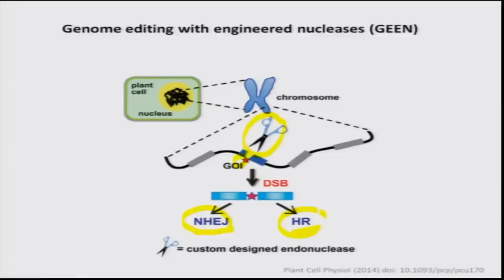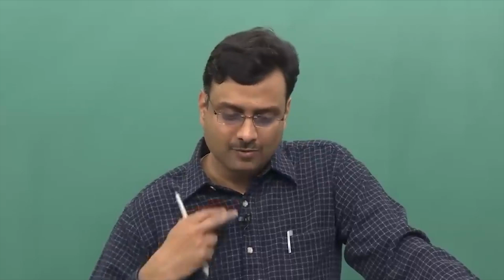In that process, you may delete some segment, a few bases, which is good enough for a gene to be inactivated. So, if you have an enzyme which recognizes a certain sequence, and such a sequence is present over a gene or close to a gene, such that it is likely to disrupt the function, you can use this and it makes the changes. This is the principle, or the basic concept, behind these nucleases. Let us see what they are.